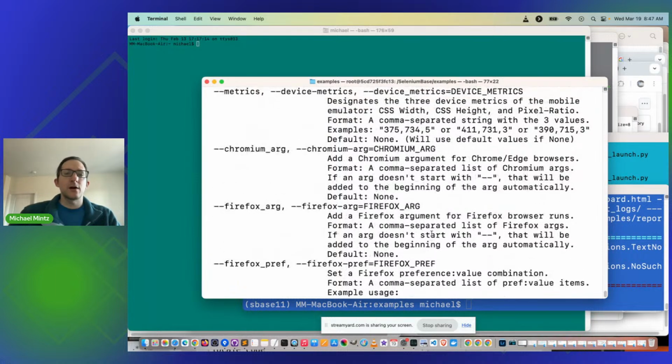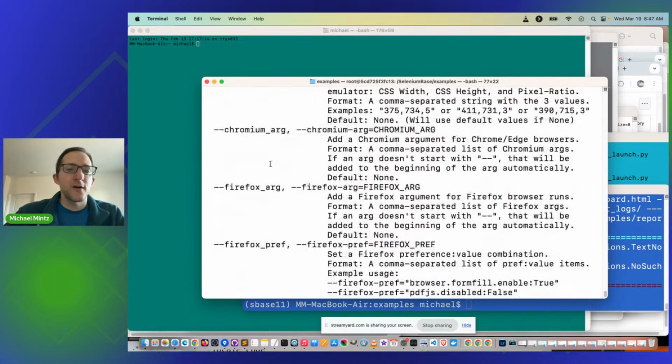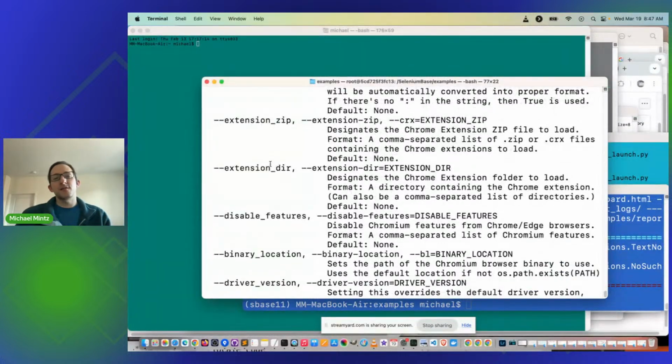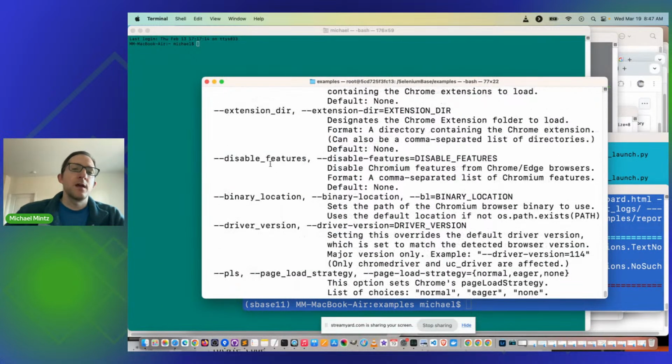So then you can also pass in additional Chromium args that aren't already included in the Selenium-based command line options, as well as Firefox args, because that's different. Let's see, you can load a Chrome extension zip file or a Chrome extension directory. There's also a Chromium feature where you can disable features.